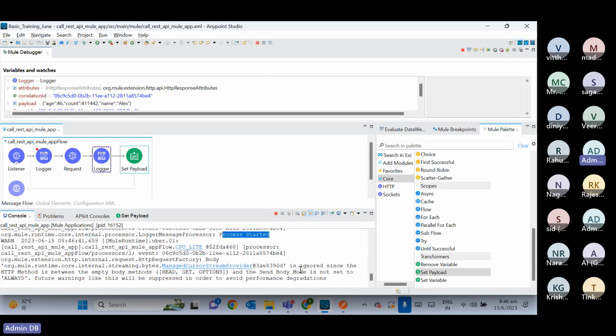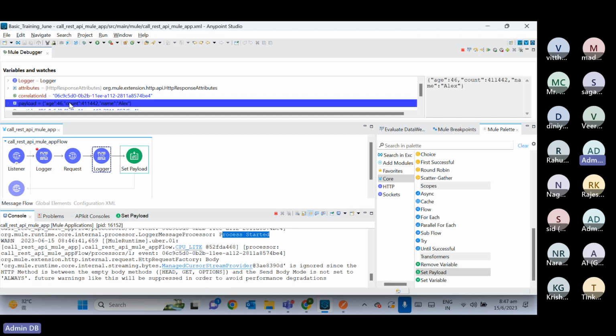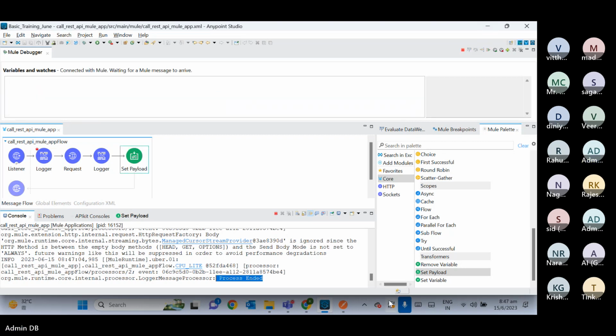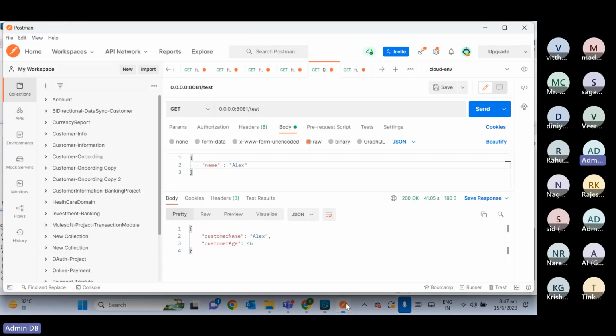In requester, additional log, and here we got the response. Log another process ended, and then it will do mapping. Okay, this payload will change with this payload. Able to see response.